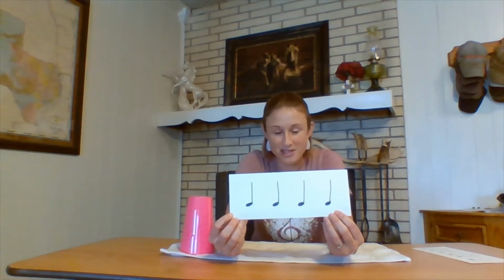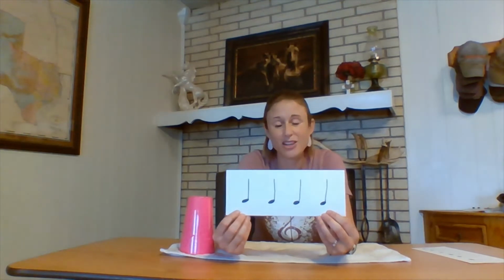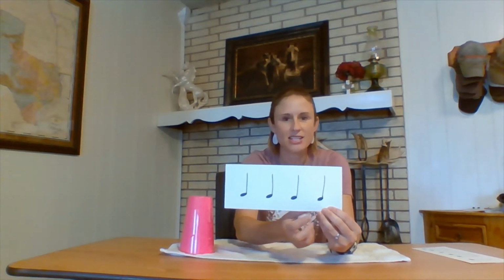But before we do, let's talk about music. This is a little reminder that musical rhythms and patterns can be used to create almost any sounds, and it can make things a lot more interesting. So the pattern I'm showing you right now is a pattern that has four quarter notes. One sound, one beat. One sound, one beat. And those are quarter notes. In class, we would read them like this. Ta, ta, ta, ta. Ta, ta, ta, ta.